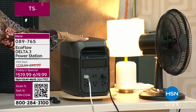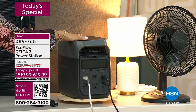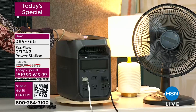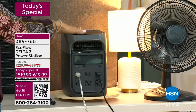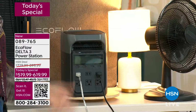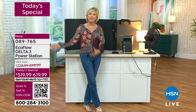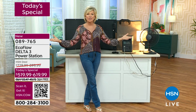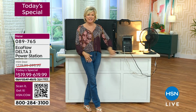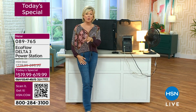It's a sweet spot. It's the lightest weight, which is important, at 28 pounds, lightest weight and the most powerful and durable power station that we've offered, because it's IP65 rated, so you don't have to worry about it getting splashed upon or the sand blowing across it or all the things that happen when you're dealing with a natural disaster. That's just the beginning, because it's the battery inside of the battery that you're going to really be impressed by. First and foremost, there's a 5-year warranty included with our EcoFlow.